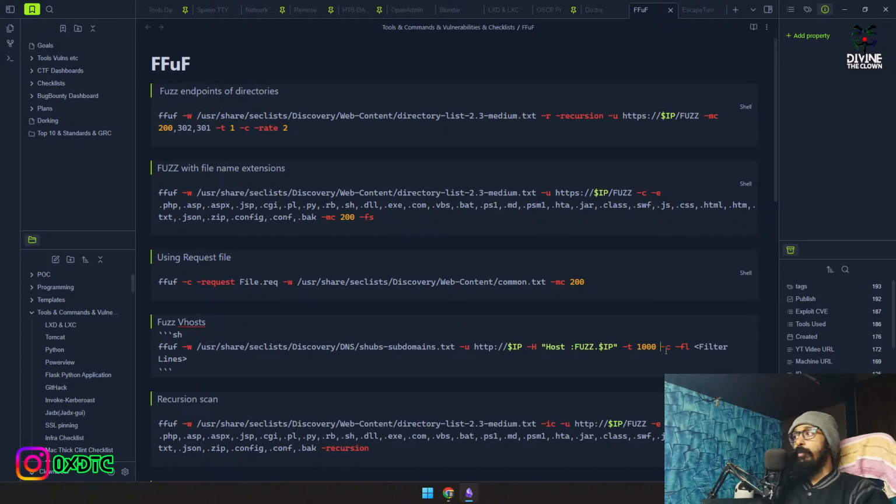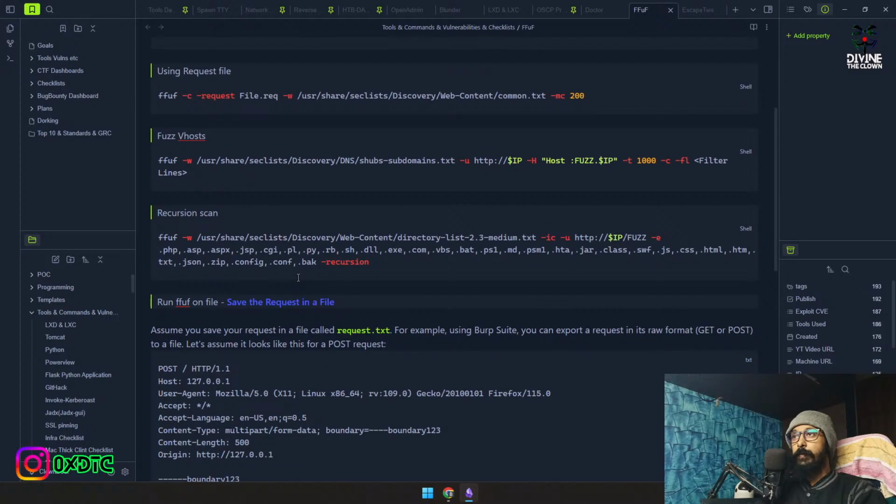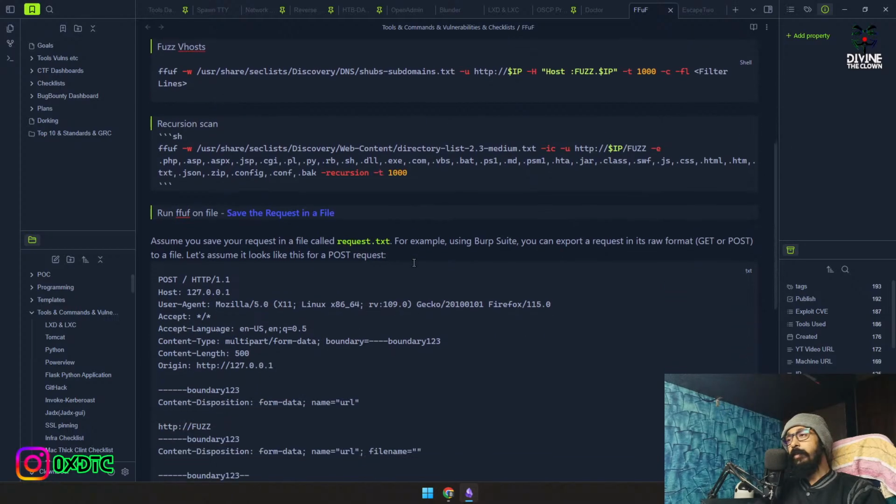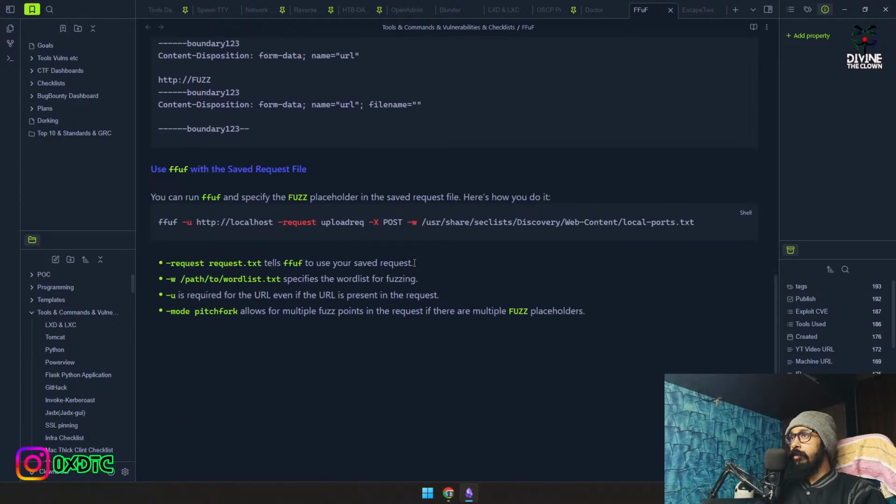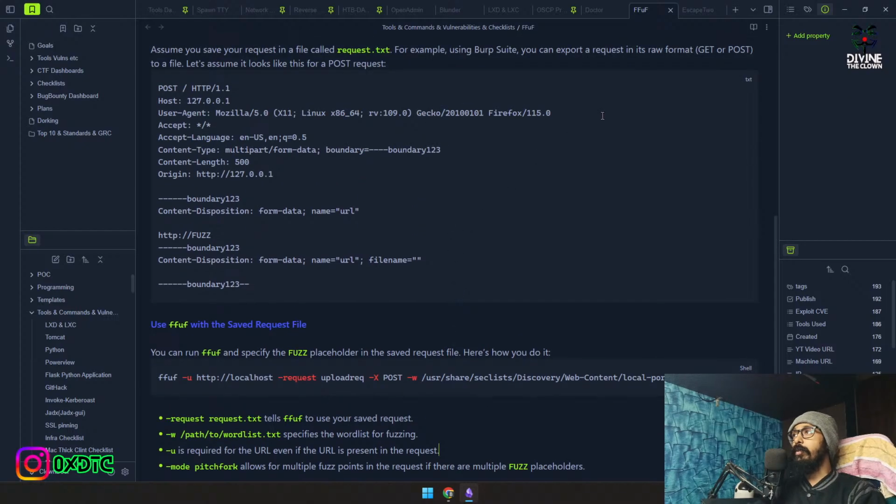Got a message? No message. Got it. The IP address, host, and stuff. Okay, let's add -t in other commands too. User request, no, we don't need it here. With the file extensions, yes, we need it here. One thread, I don't like this. Recursion scan, go wild. Localhost request, this is okay. This is working over the request. Then why not go for the 1000 threads?